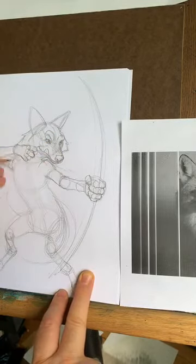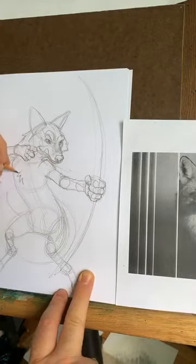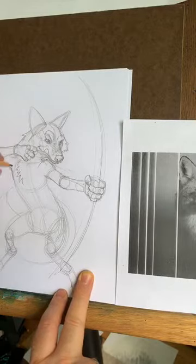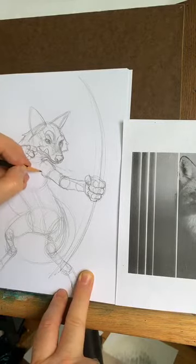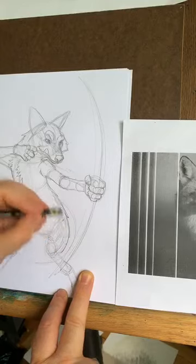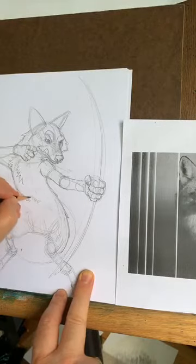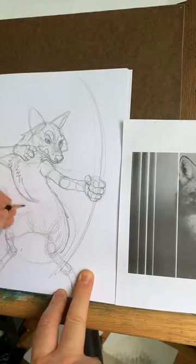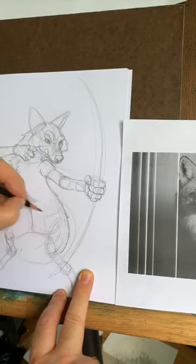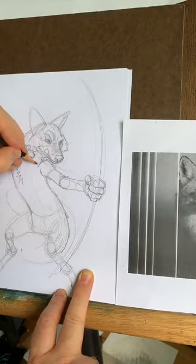The chest — they have kind of furry chests, so let's give a nice furriness there. We'll put some more fur here, and draw some more fur coming around like so. And now under here let's bring this around and we can give him a belt. I think he needs a shirt. So we'll bring this fur down like so — fox chest hair. We'll give him a classic big-sleeve shirt. Think about the shirt as a tube that wraps around the arm, and the tube goes in the other direction — at least the sleeve.